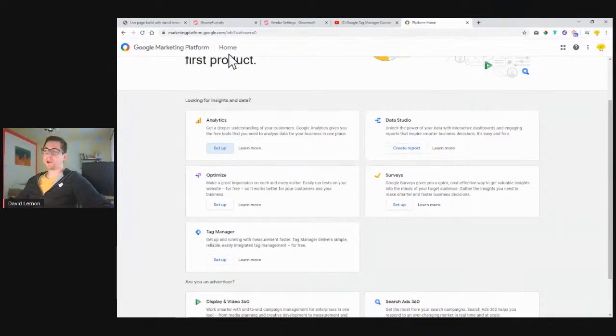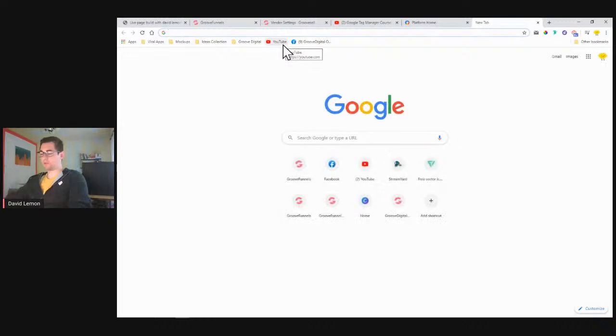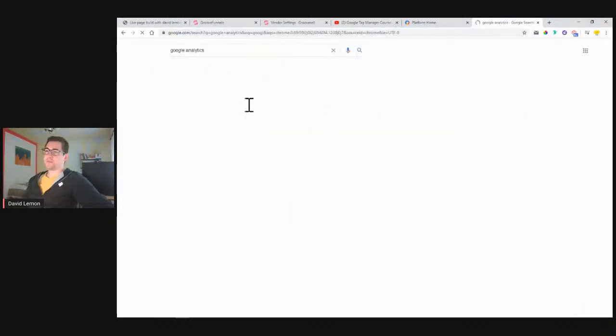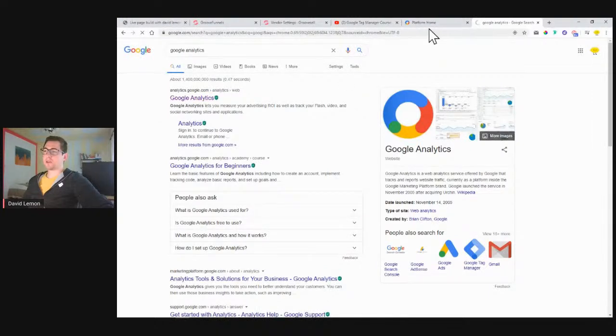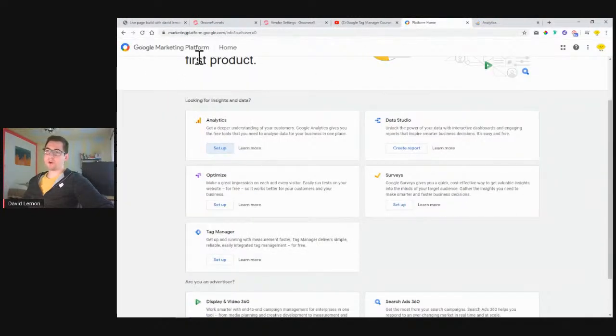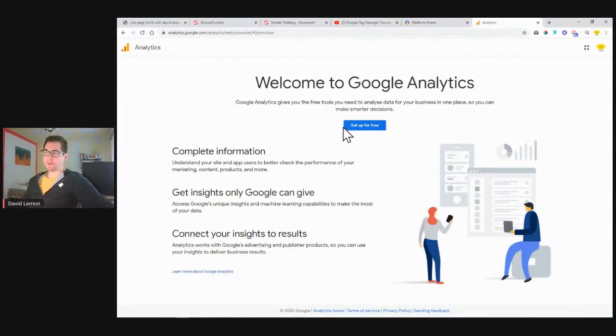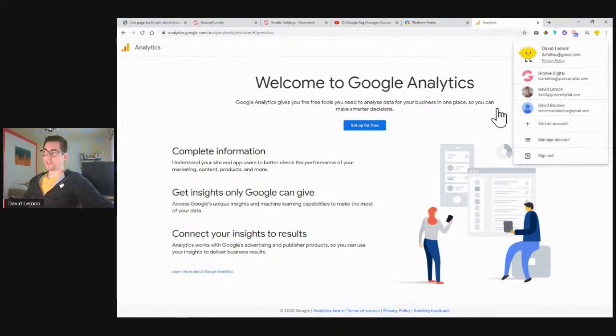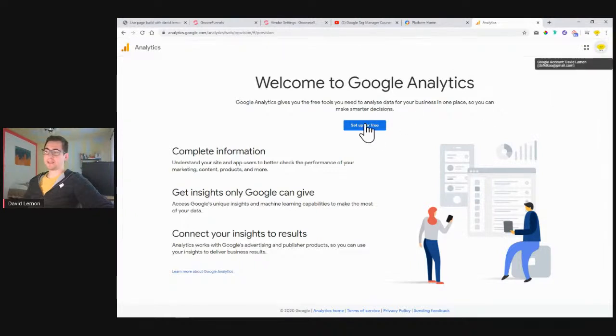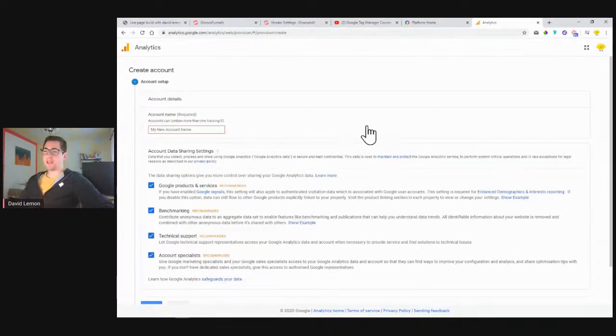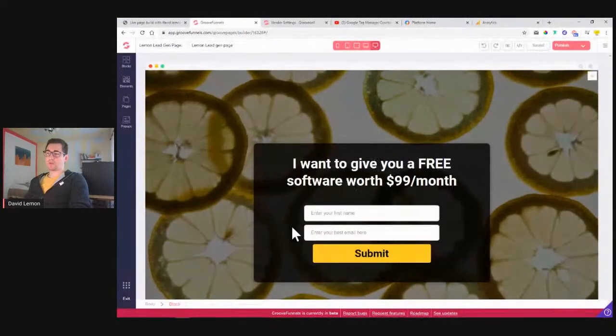Once you come here to Google Marketing Platform, or in case you just type in Google Analytics, this will be the first thing that pops up. Just click over here on Google Analytics, or in the marketing platform, click the setup button. Both will transfer you to this page. Once you're in Google Analytics, you can set up the account. Make sure that you are logged into Google with the account that you want to set up. I want to use this one. This is my testing account for these tutorials. Then you can put in an account name. I want to create tracking for my website that I showed you when I was creating it.